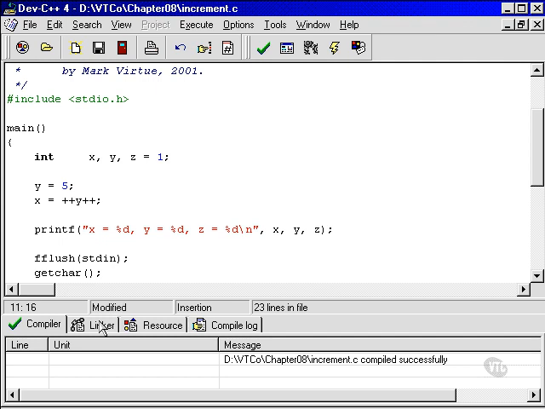Okay, let's do it the other way around now. Plus plus y. It's actually possible to leave the line exactly like that. That is a valid line. That will compile. The very first thing that will happen will be that y will get incremented, then the value of y, which would then be 6, would be put into x, and then y would be incremented again. So y would be incremented twice. You'd end up with a value of 7 for y, and x would be 6. Let's check that.